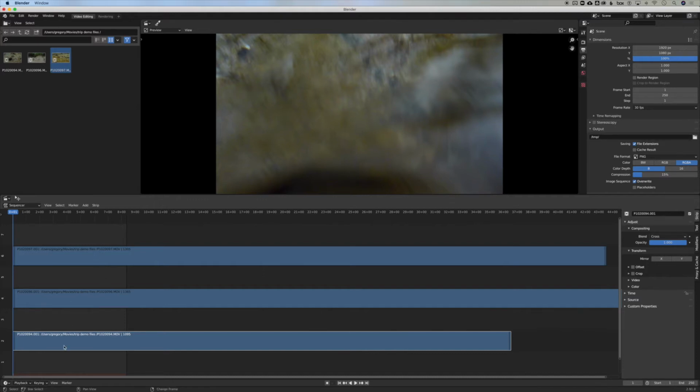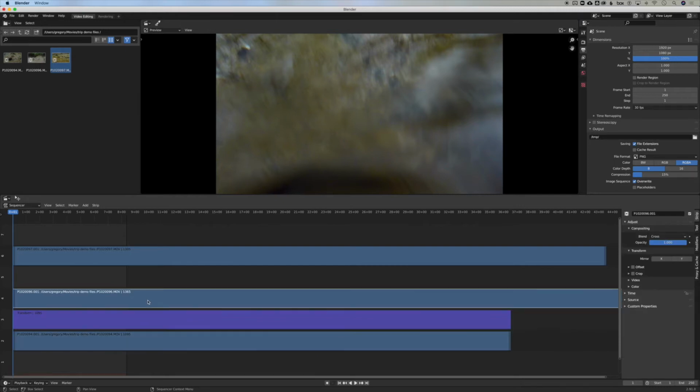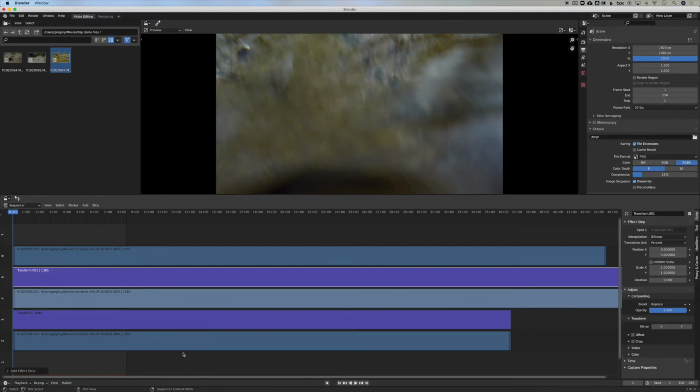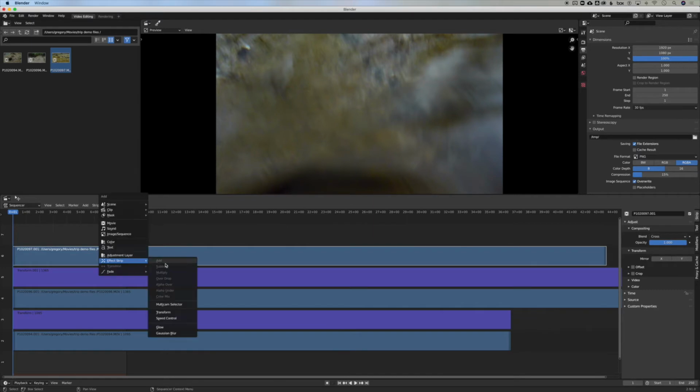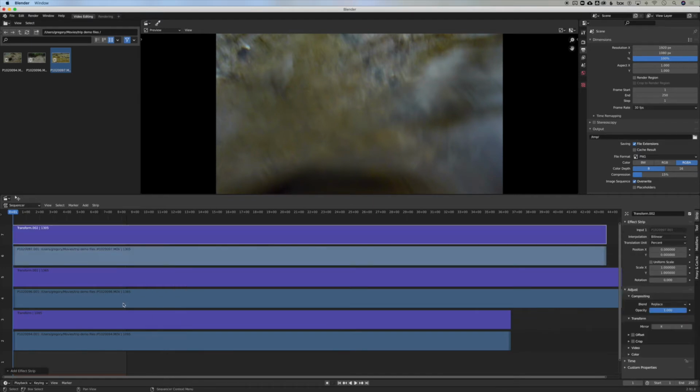So on this one, I will use the add command, which is common in all Blender workspaces, which is Shift and A at the same time. So Shift A, I get this menu, and in this menu I'm going to choose Effect Strip, and I'm going to choose Transform. And I'm going to go ahead and repeat that on the other ones too. Shift A for Add, Effect Strip, Transform. Shift A for Add, Effect Strip, Transform. All right, so now you can see we have these purple stripes over our blue ones, and those represent the transformational effects that will happen.